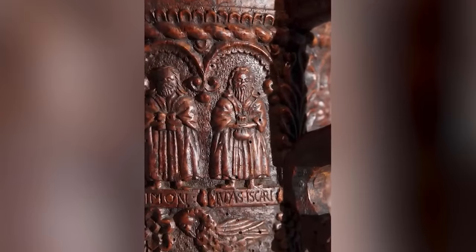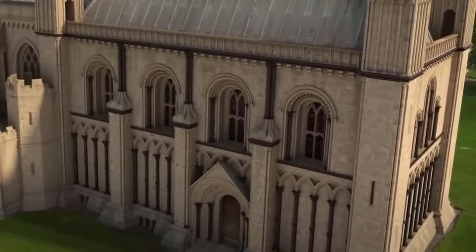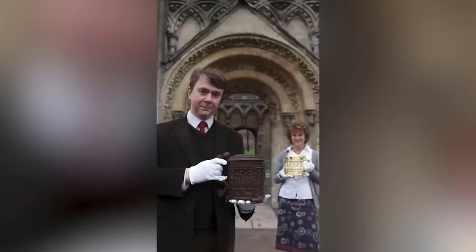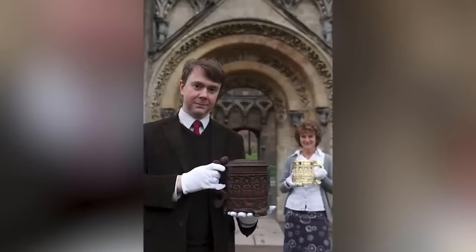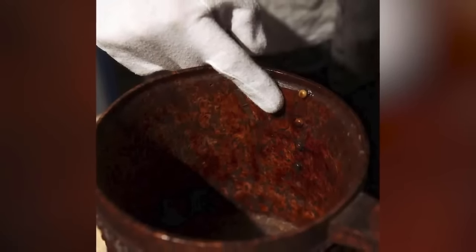After being exhibited in Glastonbury in 1886 to mark the inauguration of the town's antiquarian society, it was sold to private owners and has remained with the same family ever since. Local legends say it was carved in defiance when the first Glastonbury Abbey was dissolved in 1539, but that can't be proven. Considering the fact it's made of wood, it's in astonishingly good condition for something approaching 500 years old.